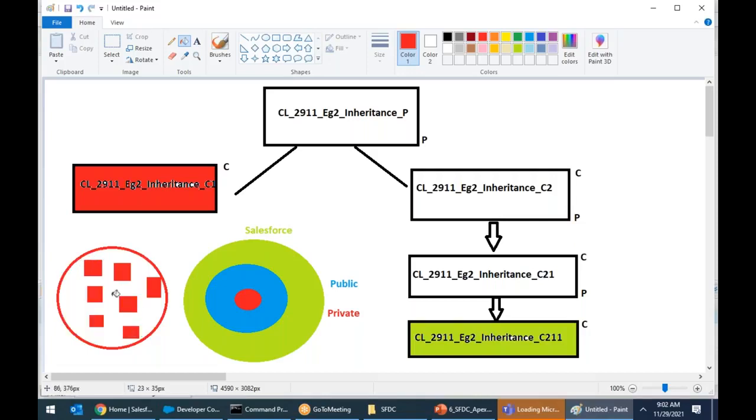Whatever I do, can you see it? No, because this is my company. Capital Info is this. Your company is this. You cannot see what's happening in my company. These are all inside the Salesforce.